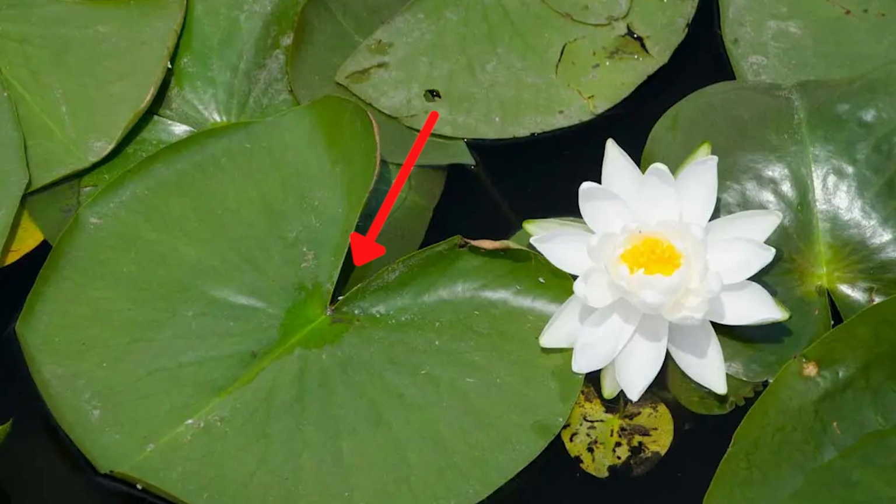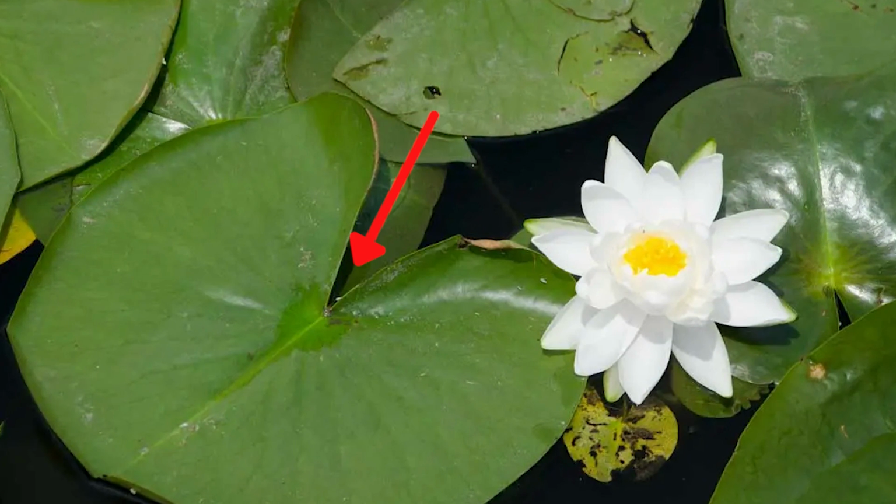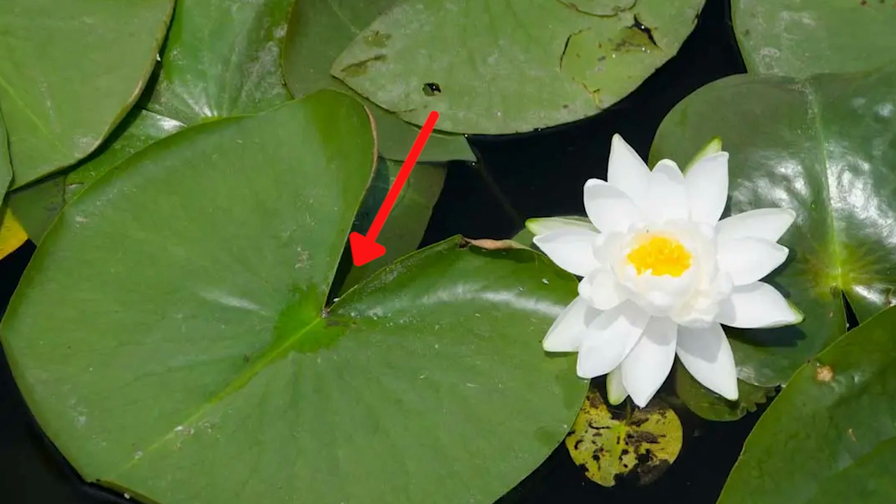Now that we know some high percentage areas that we can focus our time on when it comes to fishing lily pads, let's talk about what lures to fish in lily pads. You're almost always going to get hung from time to time while fishing in lily pads because those lily pads have that little notch in them. If you guys have fished pads a whole lot, you know exactly what I'm talking about. I don't even know why lily pads are shaped that way, but if you fish lily pads, almost no matter what lure you fish, you're going to get caught in that notch from time to time.